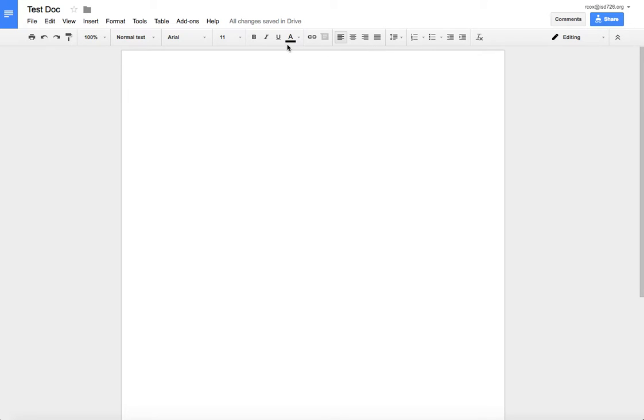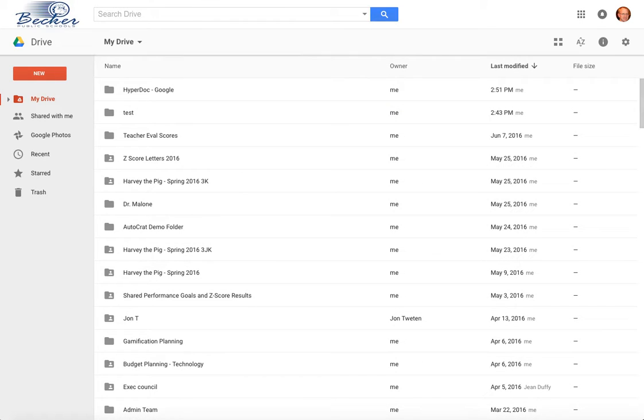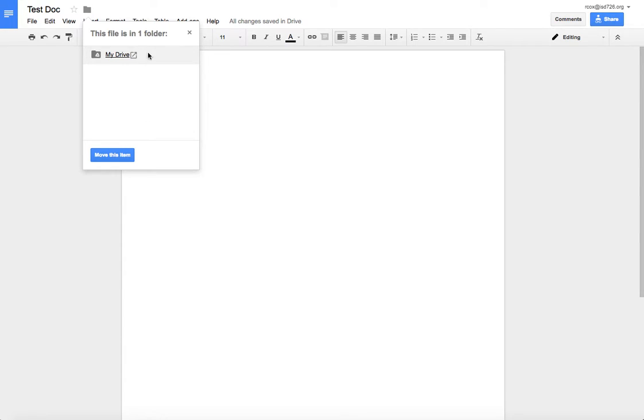And then finally, foldering. Foldering documents is really nice as well. So up here you see that it's called Organize, and I can click on that, and now I can go ahead and I can put this document anywhere I want within my Google resources. So I can drop that into any folder that I choose to. So I'm going to jump back here again real quick, and I'm going to say move this item. And now it's asking me where do I want to move it to.